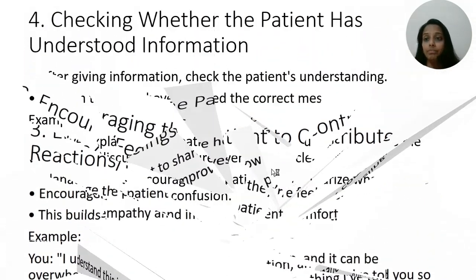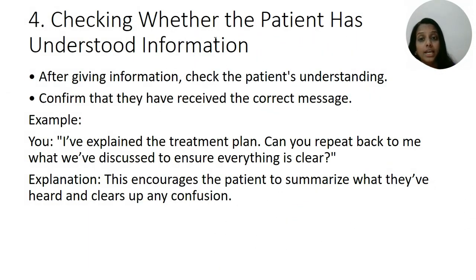The next one is checking whether the patient has understood the information or not. After providing information, it's very important to check whether the patient has understood it. This helps ensure that no important details are lost in translation. Say, for example, "I have explained the treatment plan. Can you repeat back to me what we have discussed to ensure everything is clear?" So here you are encouraging the patient to summarize what they have heard and you are clearing up any confusion.